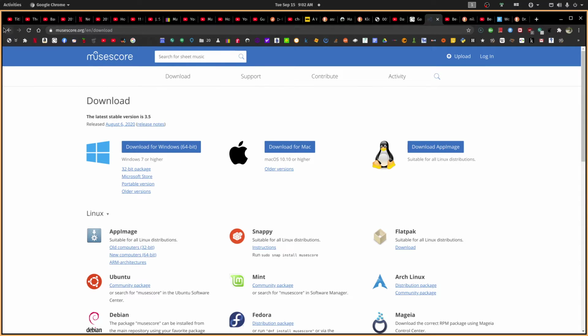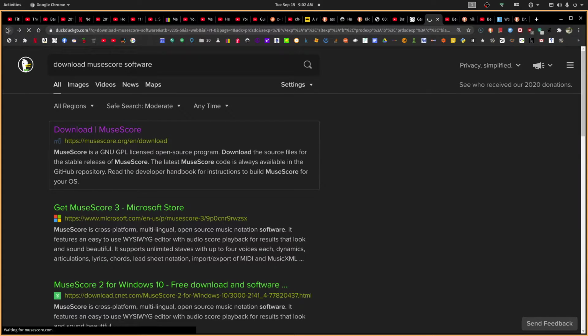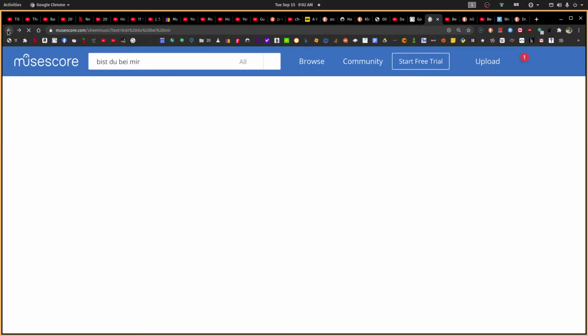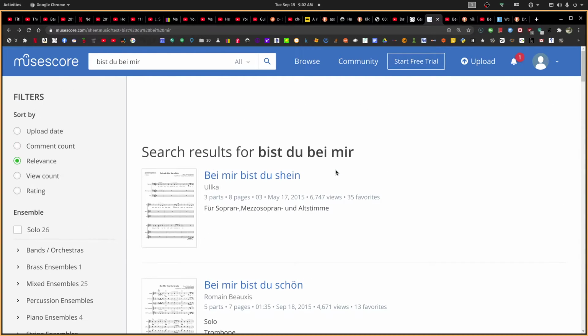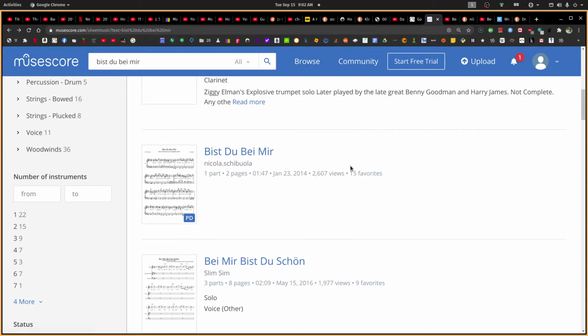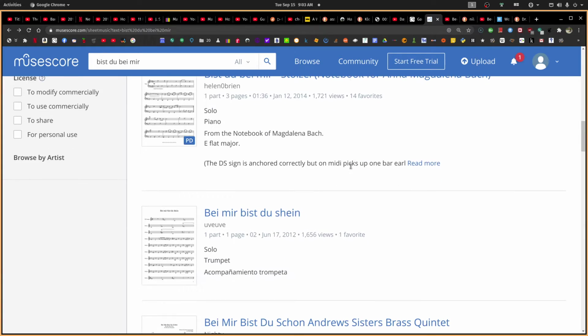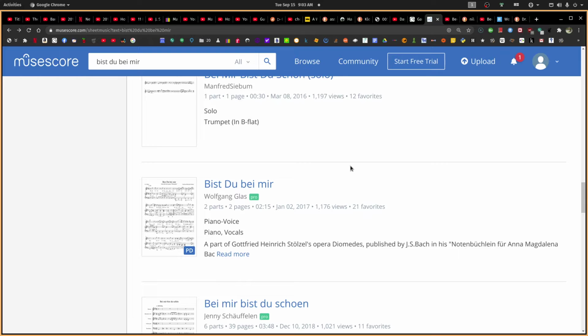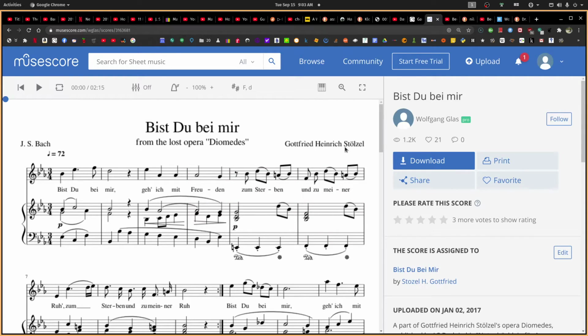Anyway, once you have it installed, then you can search for sheet music. I was looking for Beast Do by Mir, and there are quite a few versions of it here. People have uploaded them, and so you just click on it, and then you hit download, and it will download it into whatever folder on your computer you use.